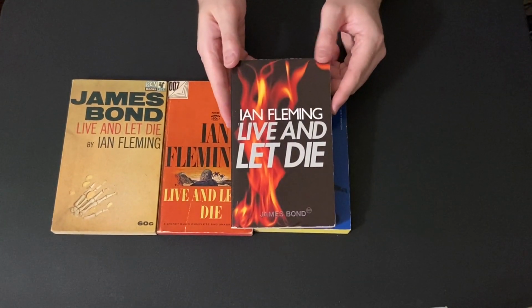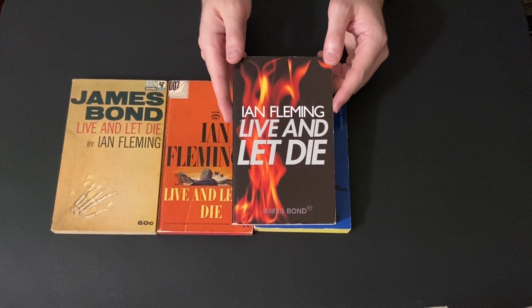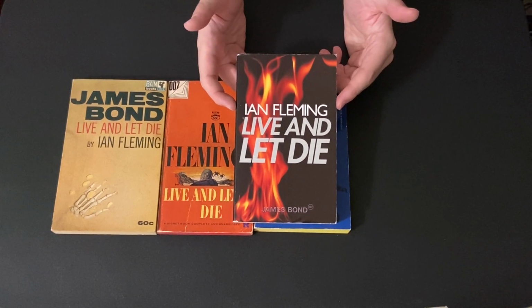And then finally, we come to this UK edition. This is from Penguin's reprint series. This is their UK paperback. They did a number of different sizes and shapes and some hardbacks with this particular design style. All the Fleming novels were reprinted with, again, a very simplistic jacket design, or cover design, I should say, all with a central image here.